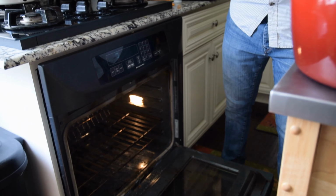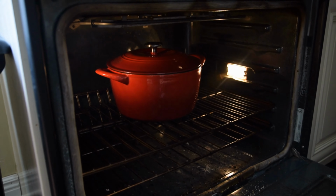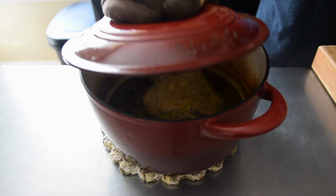Now that our pork shoulder is nicely marinated, we're going to go ahead and roast it off. We're going to leave it in our Dutch oven with the cover on to make sure we're retaining all that nice moisture from the liquid that it's sitting in.